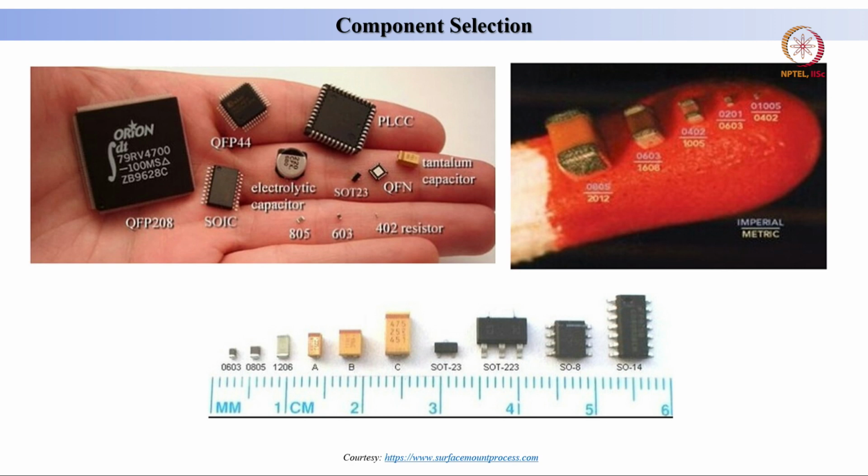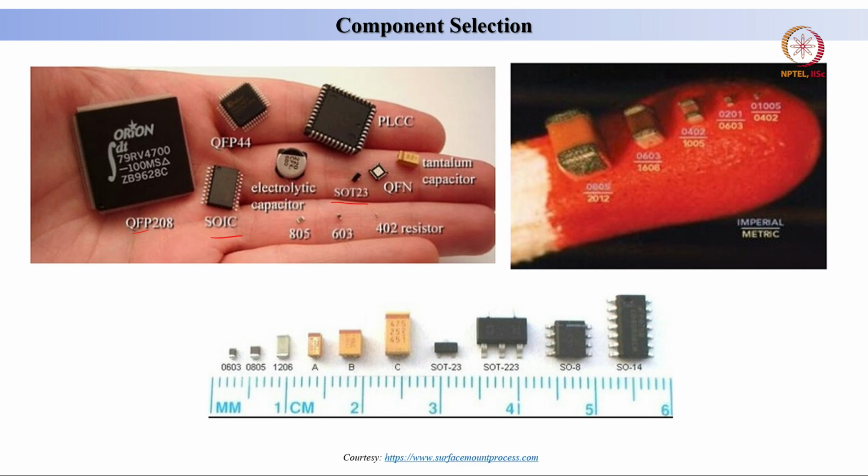In terms of other active devices, you can go with the different packaging of integrated circuits. So here you can see quad flat package, QFP package. You can see multiple other packages. For transistors we have SOT packages, for ICs we have SOIC packages, and so on. These are selected by the customer according to the ease of connection with your PCB, and generally the same component will be provided in multiple packages for ease of use.